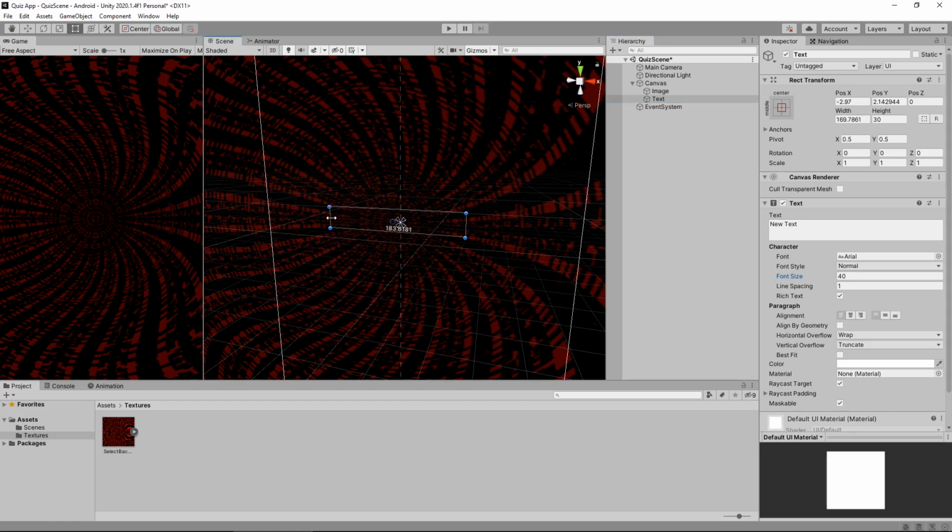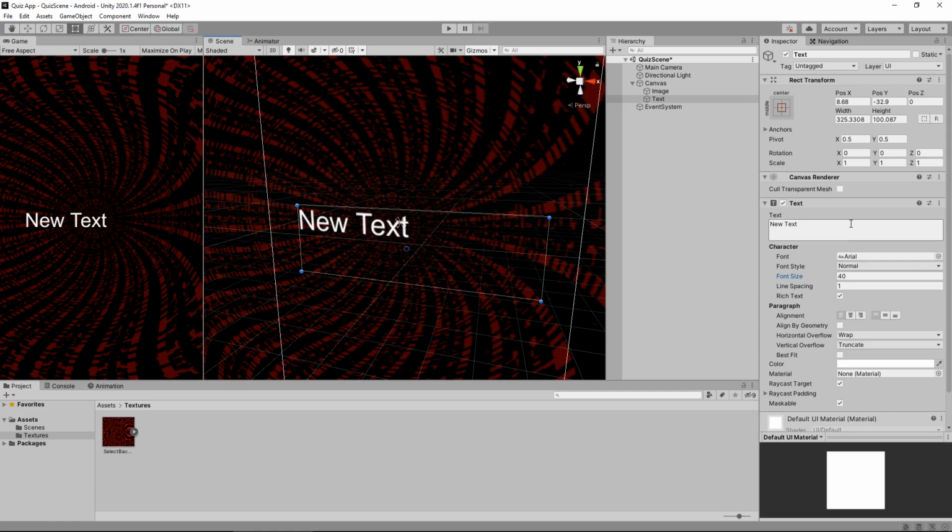So if we want to bring it this way, we can. If we want to bring it this way, we can. And let's bring it downwards so we can see. Now, we have to kind of plan ahead a little bit here because we've got to think how much text is going to fit into this text box.